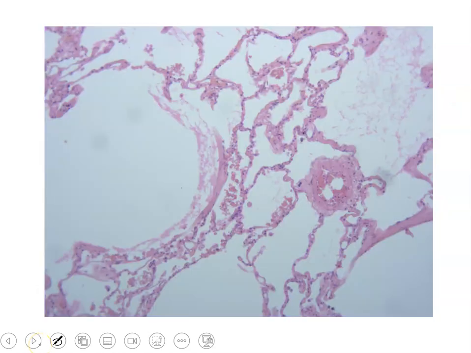The next slide is actually showing you a sample from the lung. So we said that the lungs are important for exchange of our respiratory gases, our oxygen and our carbon dioxide. And our simplest of all of our epithelium, the simple squamous epithelium, is the epithelium that does that function.